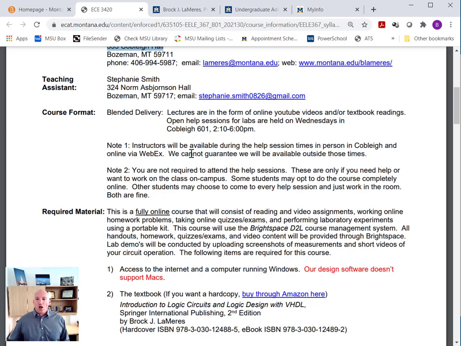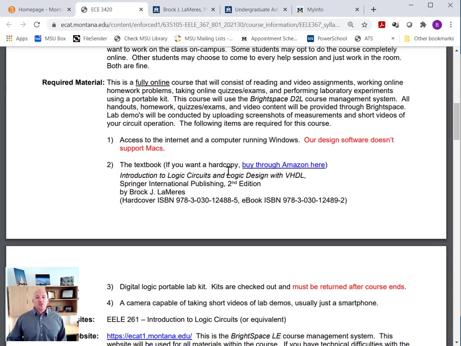But here's the key to it all. Your scheduled lab section time is when you can get help. Outside of that, there's no such thing as office hours. We are going to have 4 hours of dedicated TA time where she is sitting there waiting to help you. So it's not like something you can call her at midnight and go, I need help. This is your time to get help. So get used to using these hours immediately and make it part of your schedule. Okay? All right, life is good.